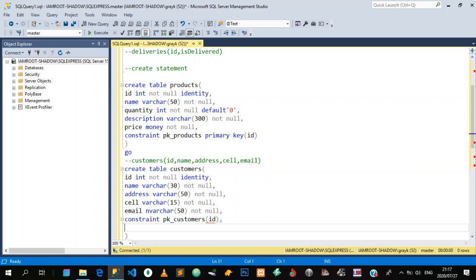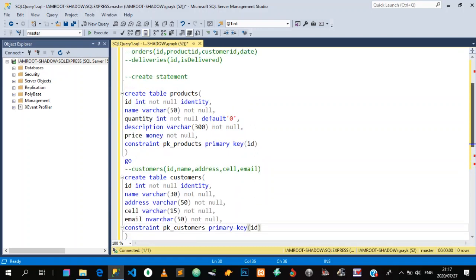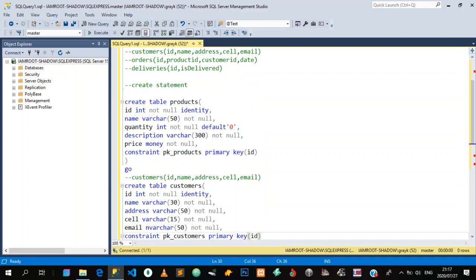Should we enforce it here? No, not here, on the next coming table. Okay. It even tells you I left this primary key. Good. So now let's go to the next table, orders.